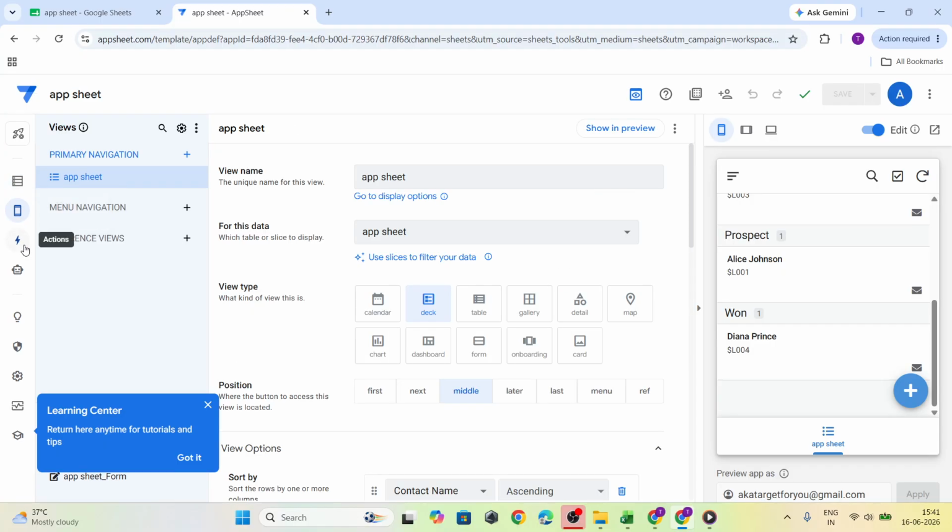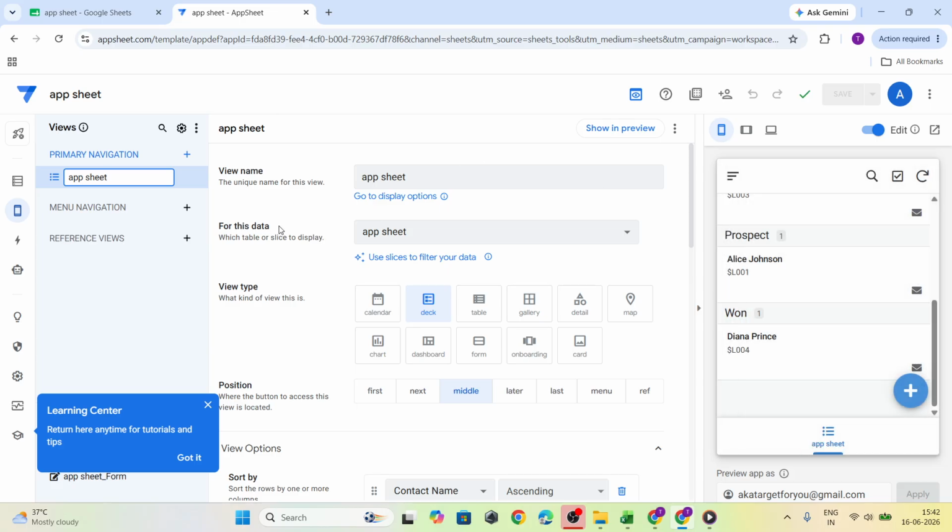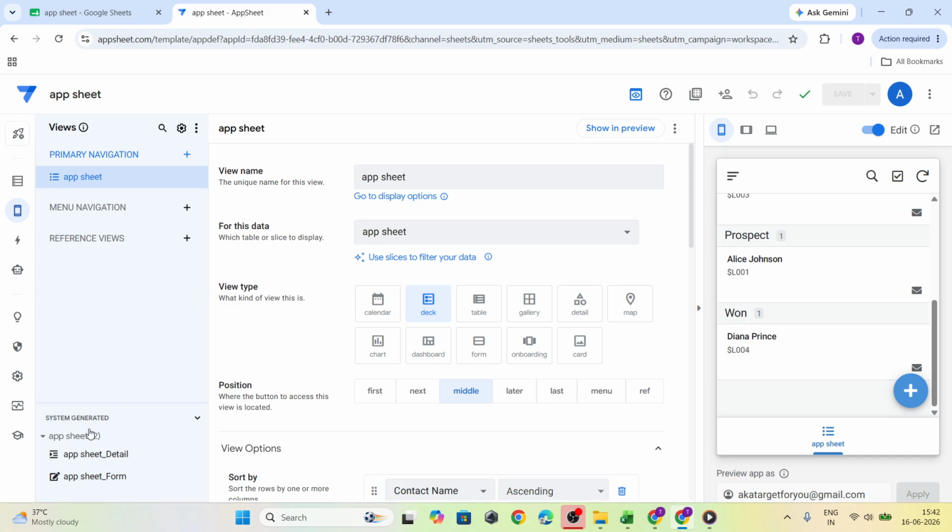Before sharing the app, preview it in both the desktop and mobile emulators to make sure everything looks good and works smoothly on different screen sizes. Then adjust your privacy settings by choosing public access for anyone with the link, or private access if you want to restrict it to specific email accounts.